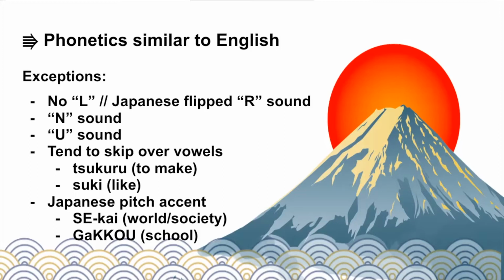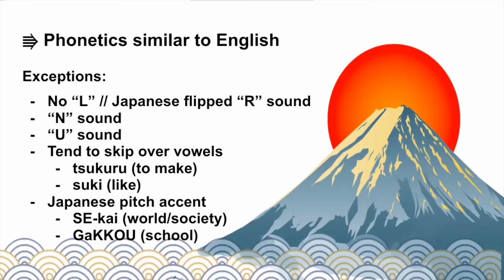And then their N sound is a little bit different too. So our N sound like ran, run. In Japanese, it's more like if you say the word running, it's like there's a hidden G at the end of it in Japanese. So they say sang, sang, not sun. There's no afterward.